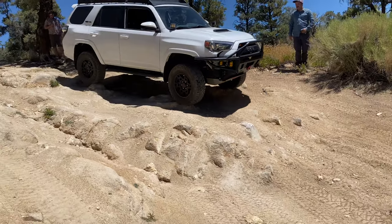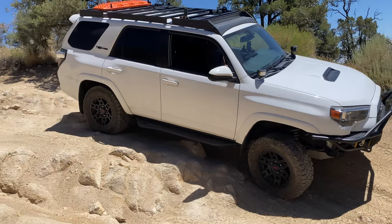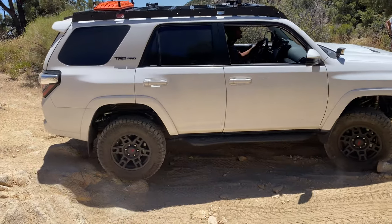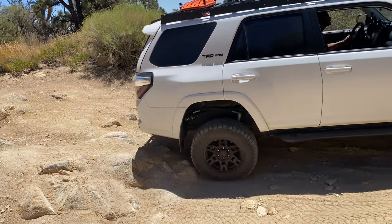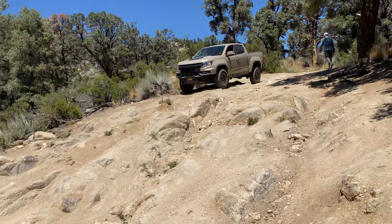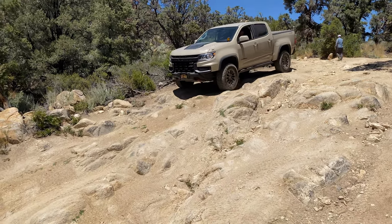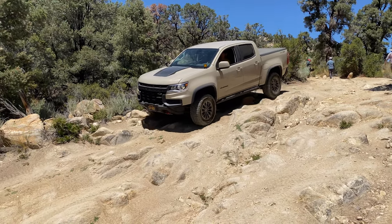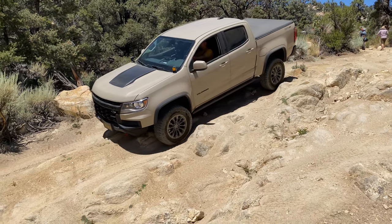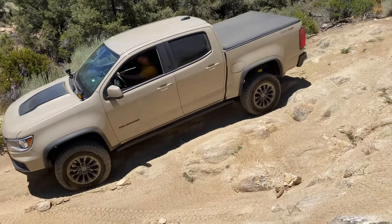Perfect. Go. Okay. Careful. All right, come on. Passenger. Perfect. There you go. Joris is choosing right or left. You're looking at. Yeah, that's the easier line for sure.